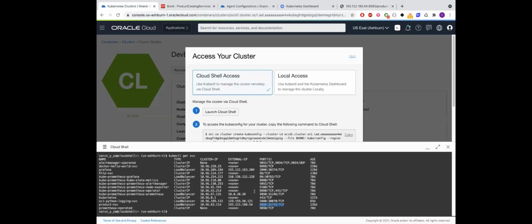One thing about the load balancer is, as you can see, this is the public load balancer, right? But if you want, you can use the private load balancer as well. You just need to mention the load balancer in the config file. So you can say, okay, I want to use the private load balancer, or I want to use the public load balancer. Those options are available directly from the kubeconfig file.